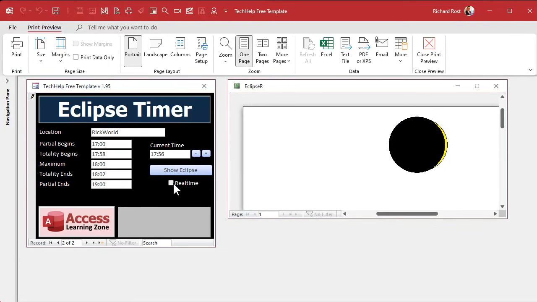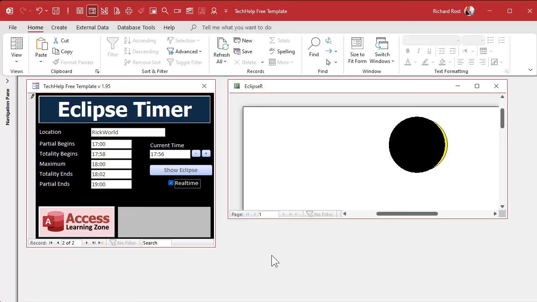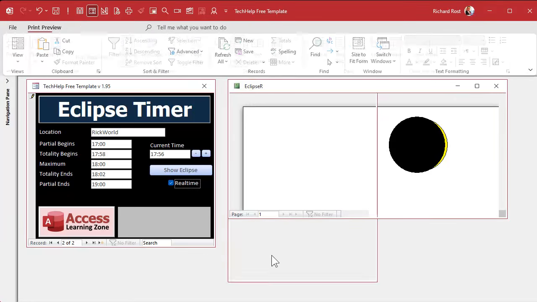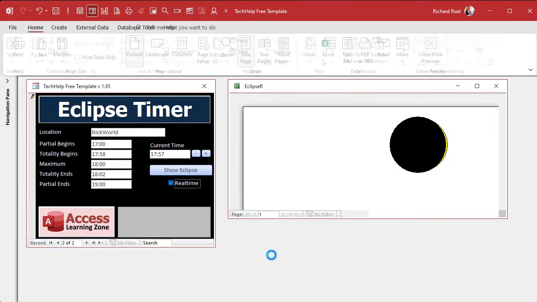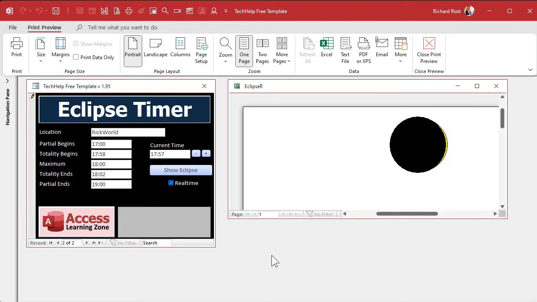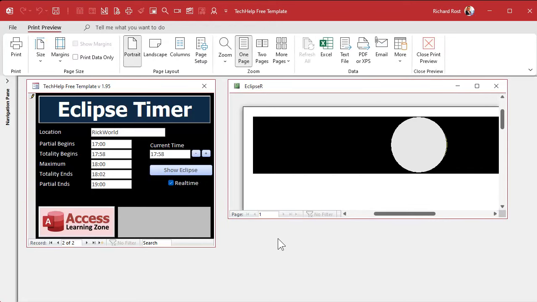We're near it. Hit real time. And every 5 seconds, that should update. And you should see it should update to 57. There we go. It's getting even closer. Obviously, the time's not going to change, but yeah. It's working. Yeah, well, there it goes. Okay. We got to wait a minute for totality to kick in. And there it goes. Good enough. You can see it's a little teeny tiny bit of it over there. We can make adjustments.